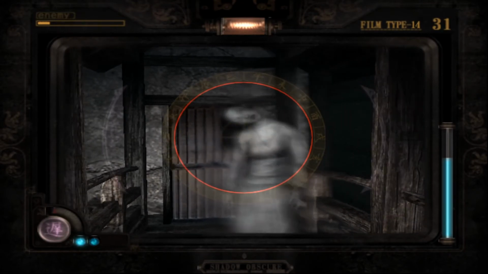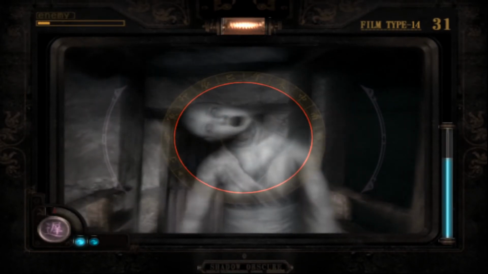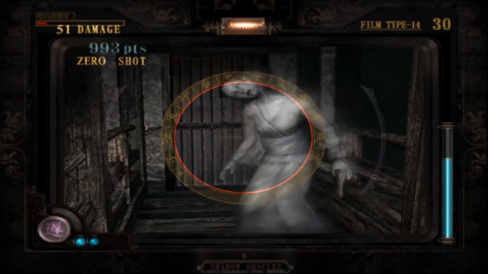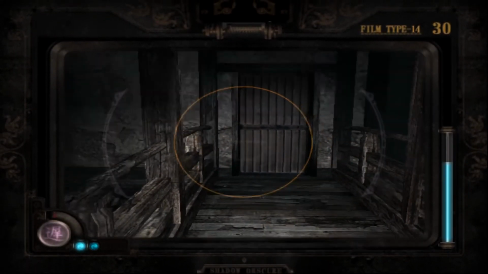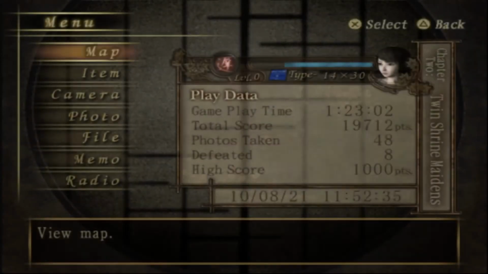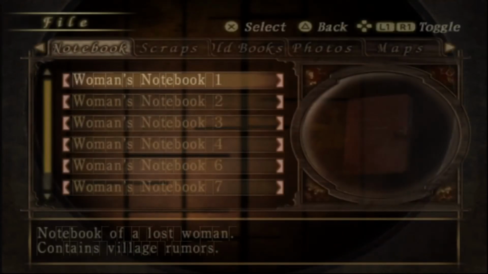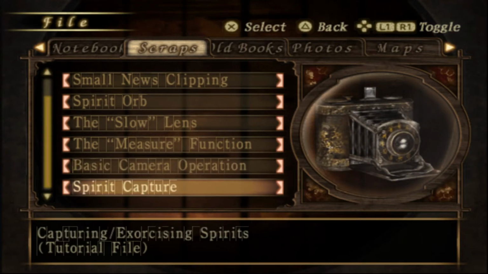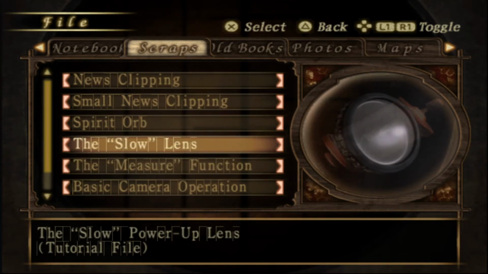One more. Nice. So that was the good shot. That was a pretty good shot. I'm gonna check this memo again real quick. Was it spirit capture? Which one was it? Measure. Slow this.